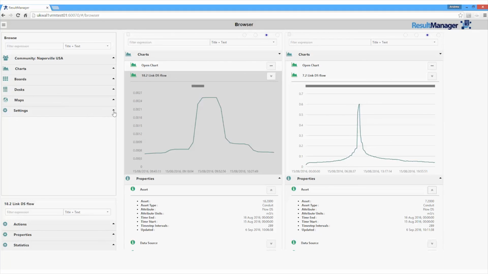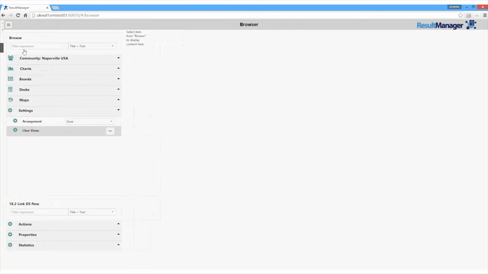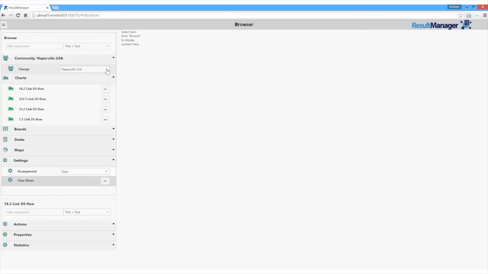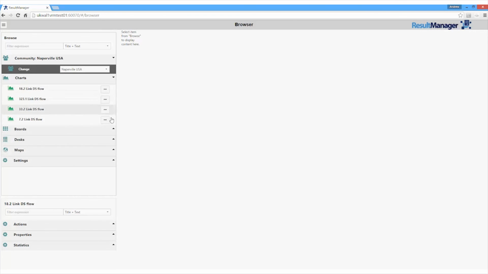The final operation covers any particular arrangements or settings that we want to change. In this particular case, if we want to clear off our view and set ourselves back to normal operation, you'll see that we're prompted to select the Browse button from the menu in order to reset ourselves back to the standard view. From here we can choose to look at any other operations that we want, or if other networks and models have been published, they would appear on this drop down, and we could switch from one particular network to a completely different network in the database, and then use the relevant charts, relevant boards and relevant desks in order to look at that data.